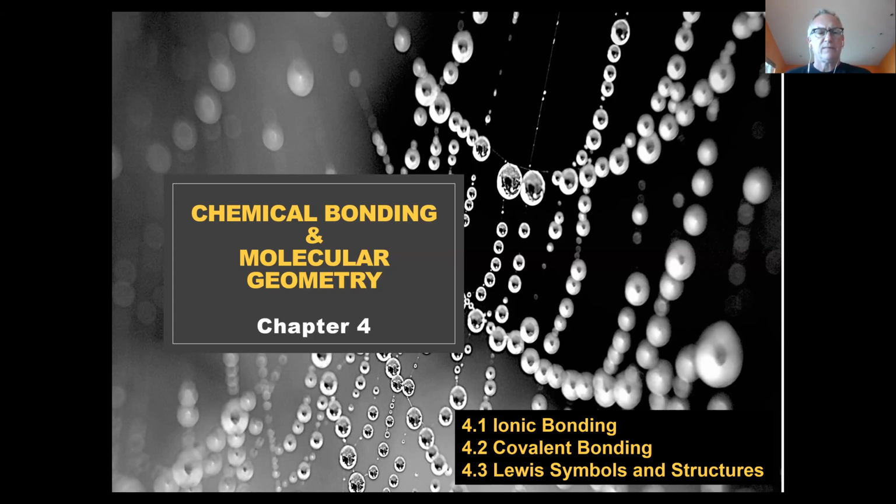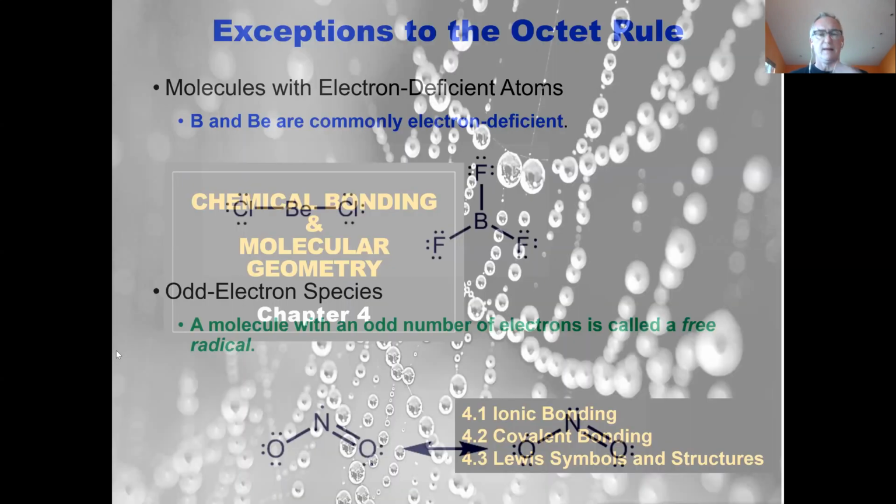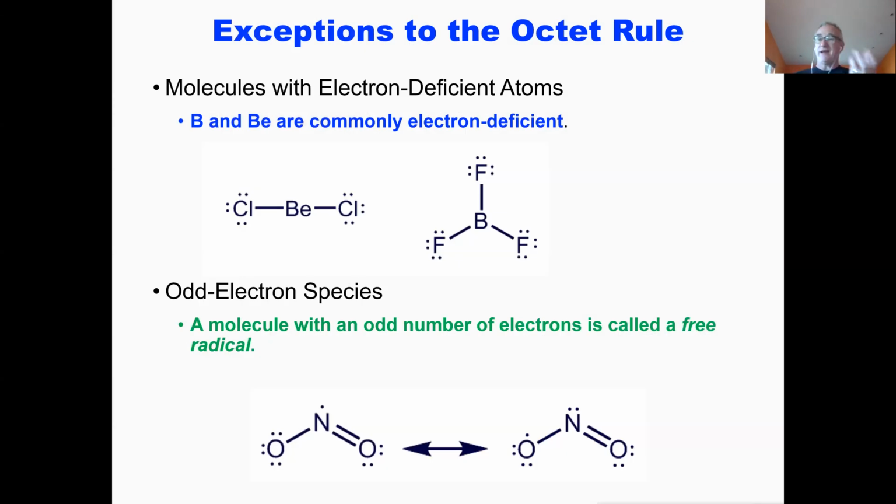Okay, so let us press on. So I've been talking endlessly about the octet rule, and that, when we draw a Lewis structure, the first thing we need to do after figuring out how many electrons there's going to be is we fill out octets for everybody, starting with the peripheral atoms, the ones on the outside. Fill them all up with electrons.